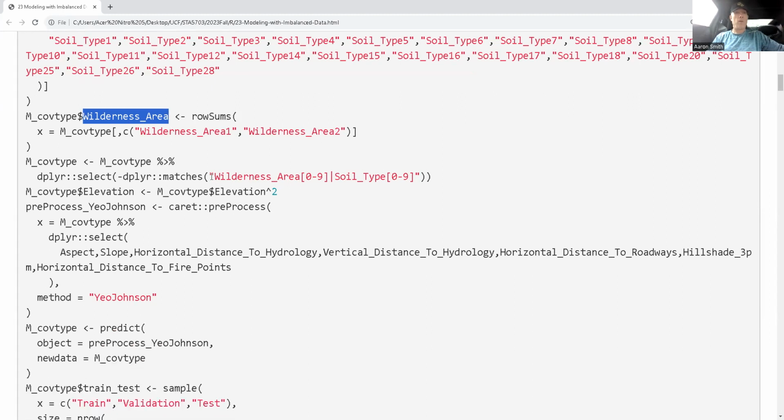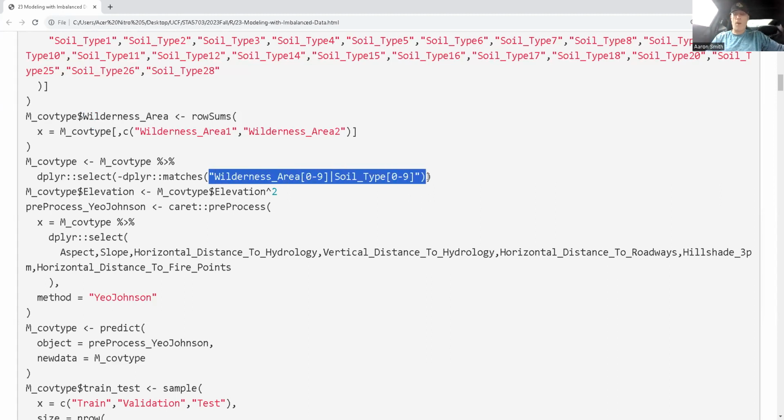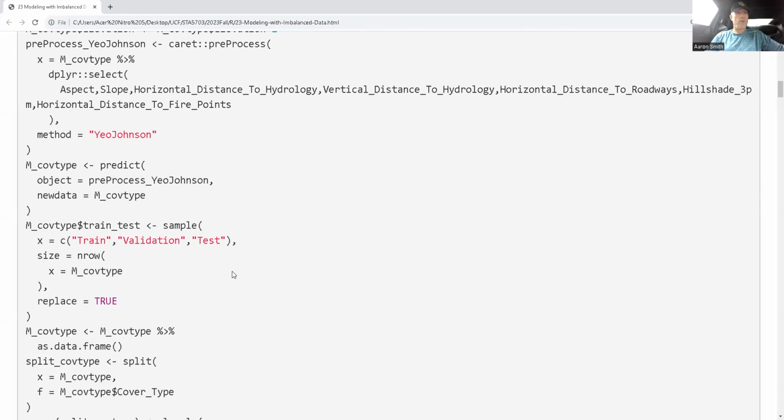Here I'm removing the columns that I used in the binary binning. Now, before I made the video, I did some exploration for Box-Cox, and I noticed that elevation squared would do better than elevation in terms of the Box-Cox transformation. The parameter was close to 2. So I'm squaring it here. And we're going to go through and do Yeo-Johnson transformation on these predictor variables to try and improve our model performance.